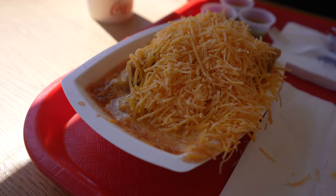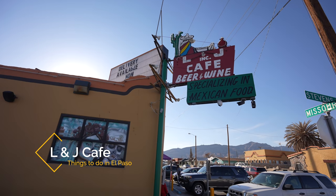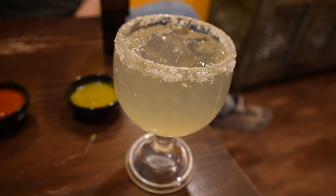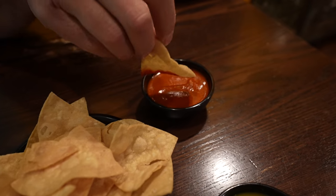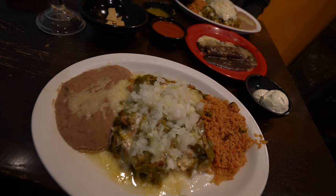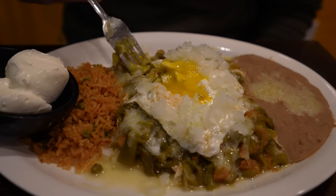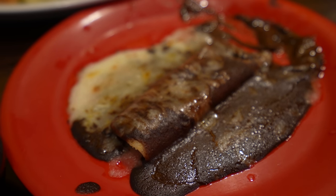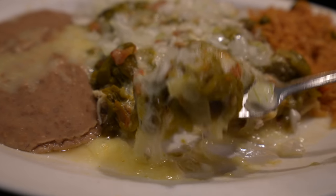Before leaving the downtown area, here are two food spots to check out in El Paso. First up is L & J Cafe. If you only eat one thing in El Paso, make sure it's L & J Cafe. This place has some of the best Tex-Mex I have ever had, from the salsa with its unique tomato soup base to the green chili enchiladas. It's always busy but worth the wait. I highly recommend the green chili enchiladas with raw onions, sour cream, and an egg, but the mole is also stellar. It's a great historic spot for an amazing meal in El Paso.